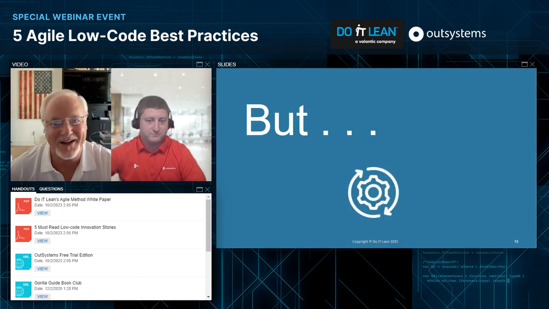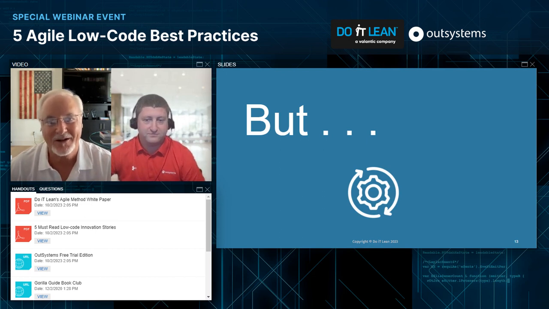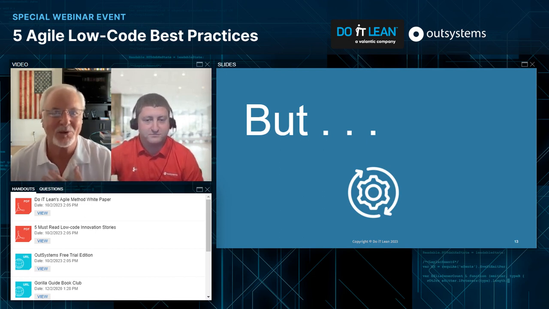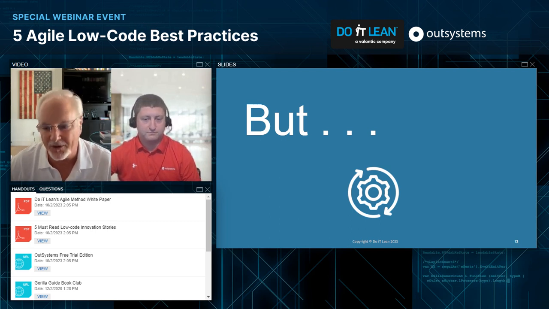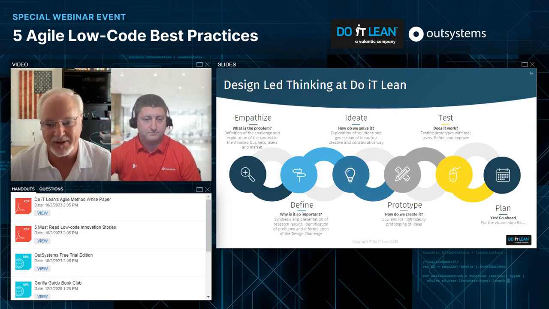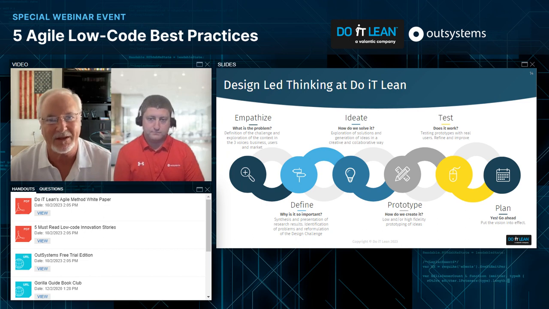No, that's exactly right, John. So success does require some process as well. And this is where Do It Lean helps with our design thinking processes and our Agile low-code approach. So I know most of us are practicing some form of Agile. So let's start with the notion of design thinking, because I find that that's something that certainly when I talk to a lot of enterprise architects, they don't lead these types of efforts. So the design thinking is something that Do It Lean's been investing in now for several years, and trying to embrace and improve our ability to help customers come up with amazing customer experiences.